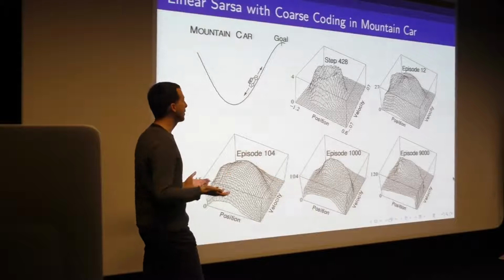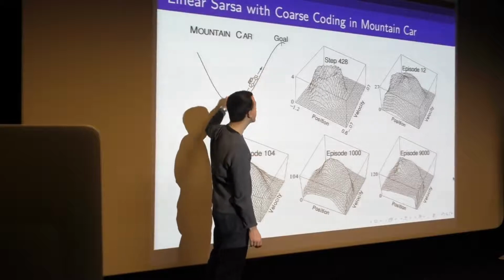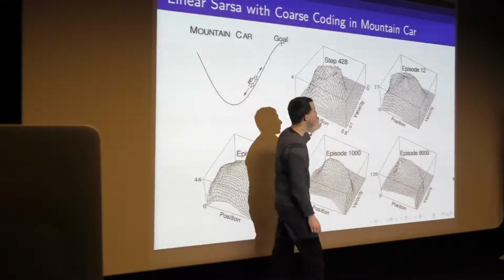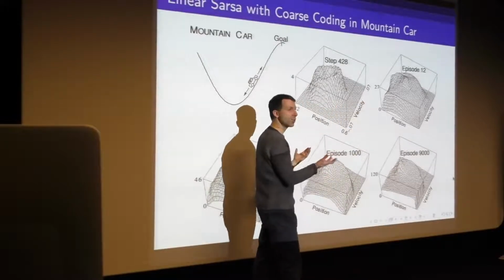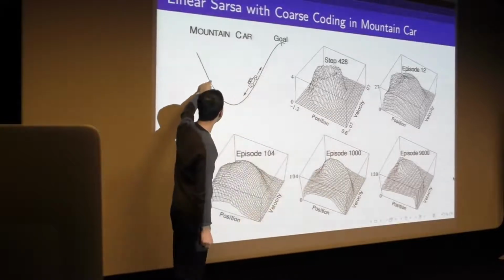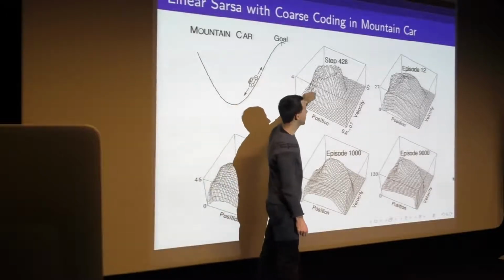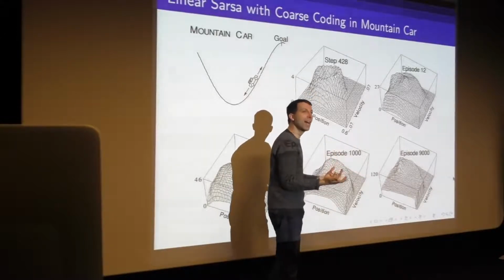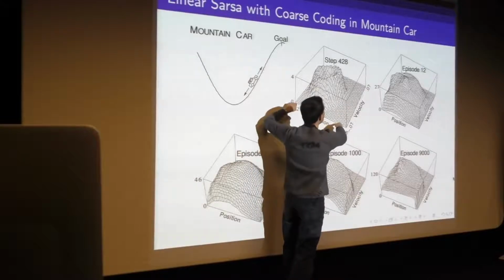So what's the state space in this problem? Well, the state space is the position of this car in this continuous space, and it's also got some velocity. So you can think of this as a two-dimensional state space, position on one axis and velocity on the other axis. And the value function looks something like this, where you've got a surface saying, for each situation this car might be in, like if it's here and going downhill at some particular velocity, you might find yourself at some point on this diagram and you want to know, how good is that? How much reward will you get? And of course, like usual, how much reward you'll get depends on the policy you're following. To begin with, if you're just acting randomly, then the value function looks something like this.